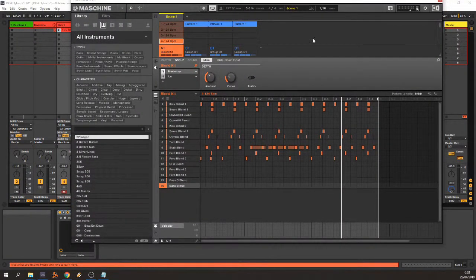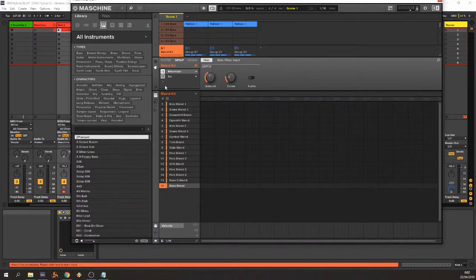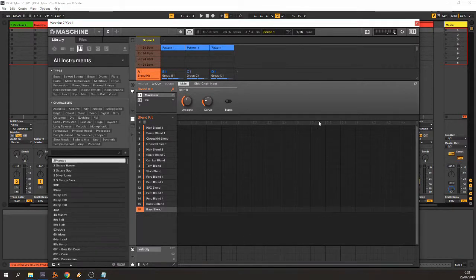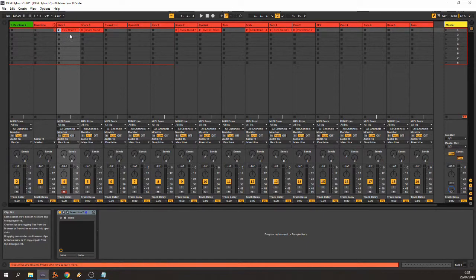Now we can basically delete this pattern or just disable it from scene 1. So there will be no MIDI information generated by Machine anymore to trigger these sounds. Rather, they will be generated from these 6 patterns.